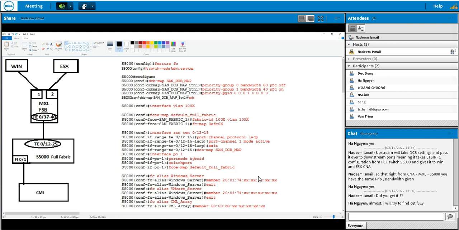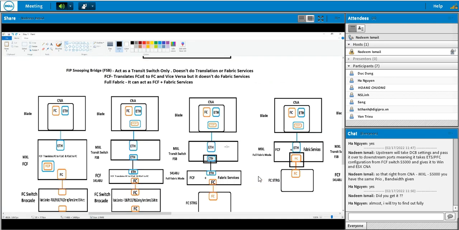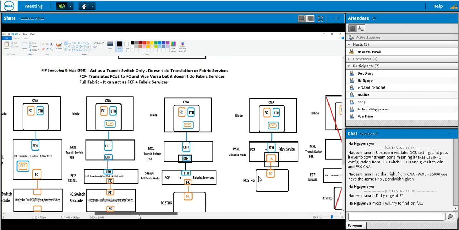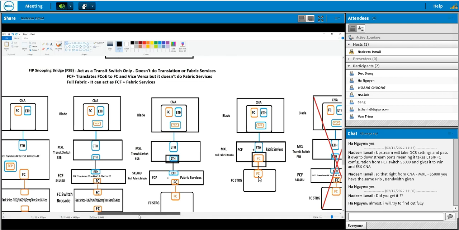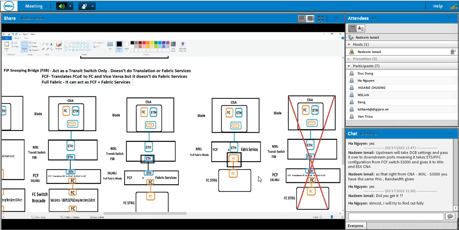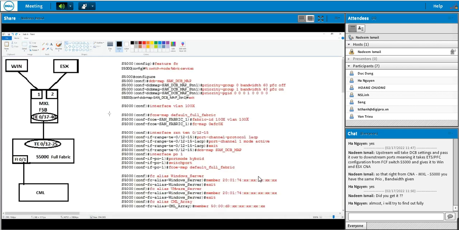Then what is a full fabric? A full fabric is nothing but a switch that plays the role of both.